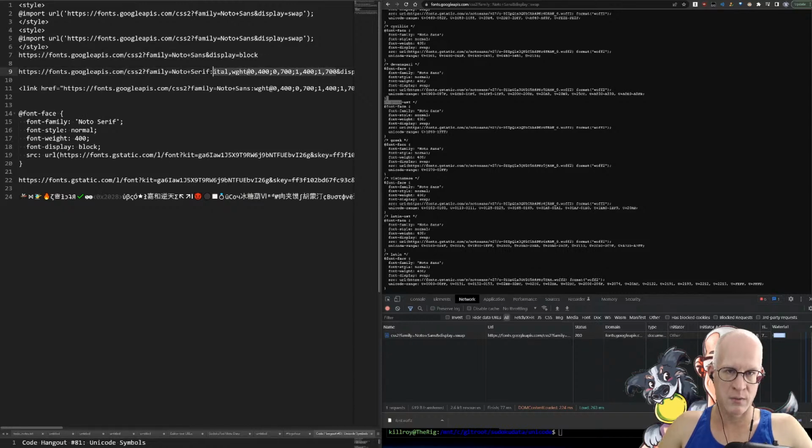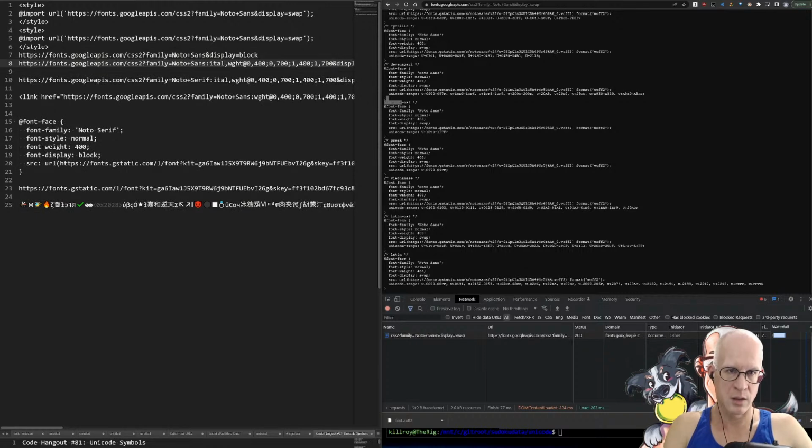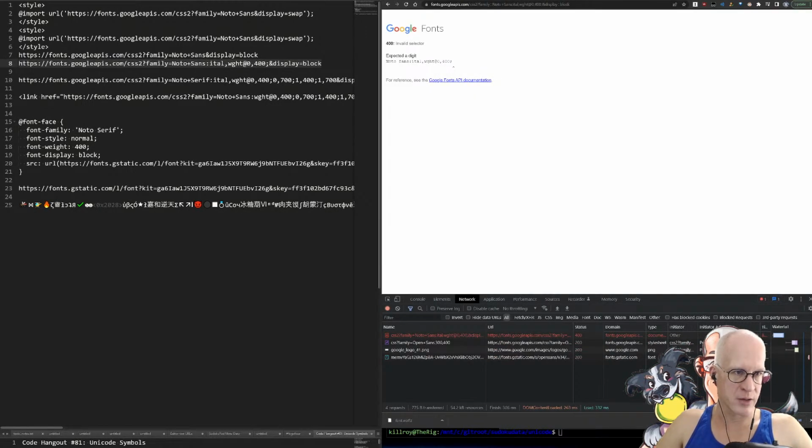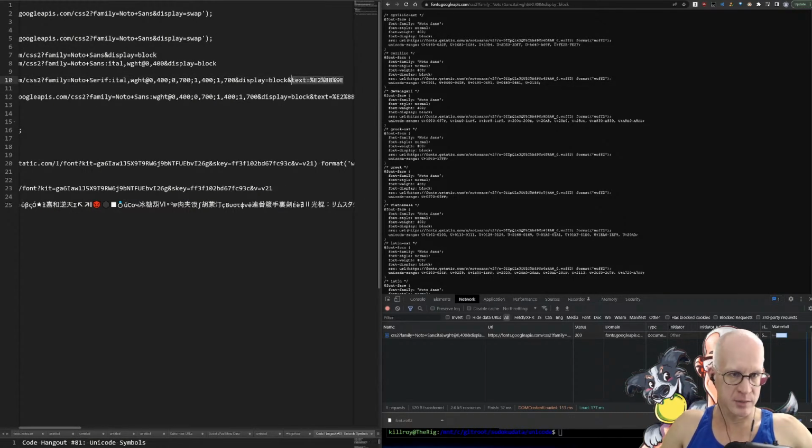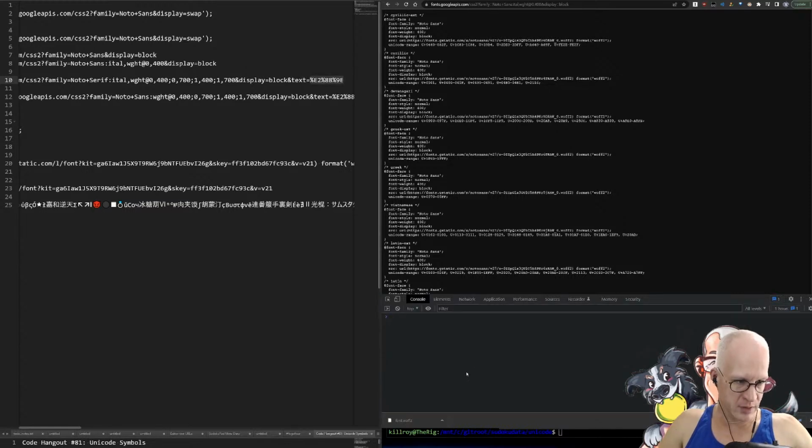So if I put this here, italics is 0, 0, 1, 1. So if I do this and this, I'm probably going to get rid of all the different variants. Nope. Nope. It really doesn't like that semicolon? Okay, all right. Display block. Now, we have this as text here. If I decode this like this, what do I get? It's an infinity symbol.